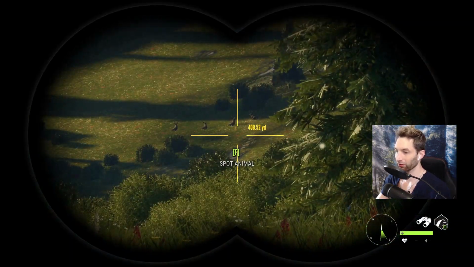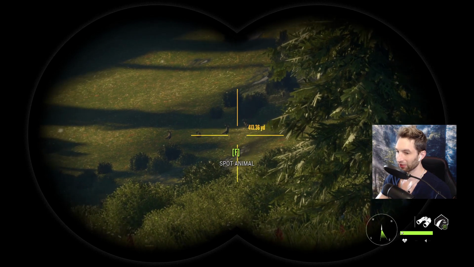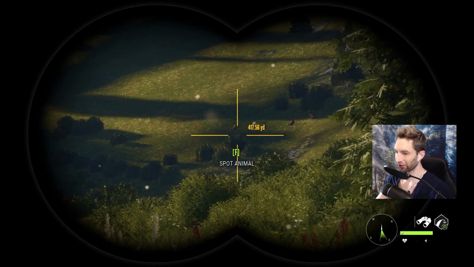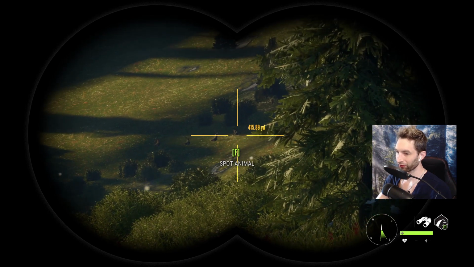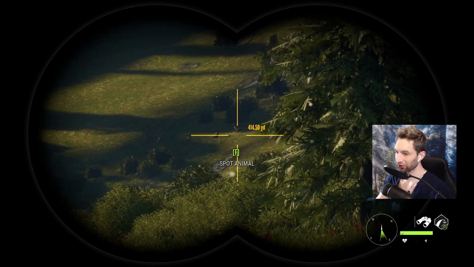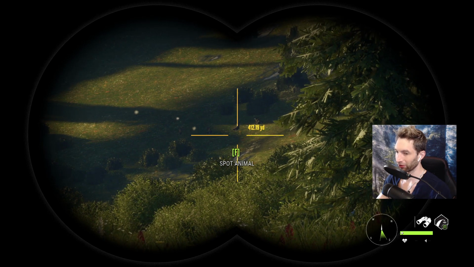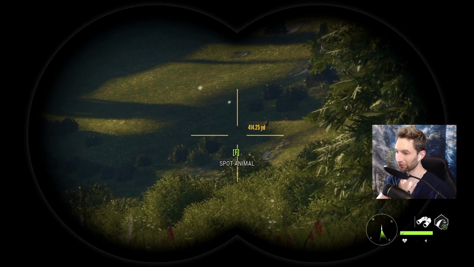Well, looks like we have company. There are 3 muley bucks out there. 1, 2, and 3. Looks like a couple of big level 3s. That might be a small level 4 there actually, or like a decent level 4. And then we got a doe there.